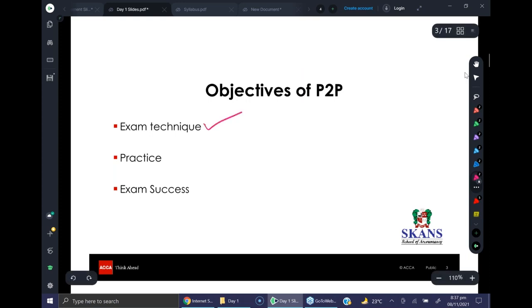The exam technique will be a lot of things actually. I will be talking about them later in the session today and throughout these 5 days time period. So the first thing we will be focusing on is to learn the exam technique, because you must know that SBL is an exam which is 100% based on exam technique, and you can't actually do well in the exam if the exam technique is missing, right?